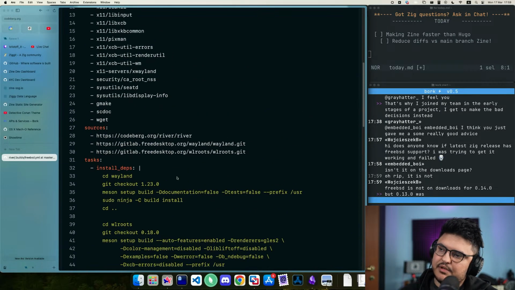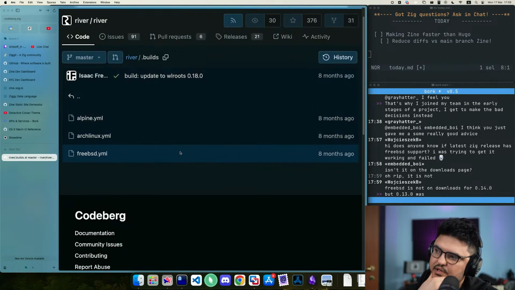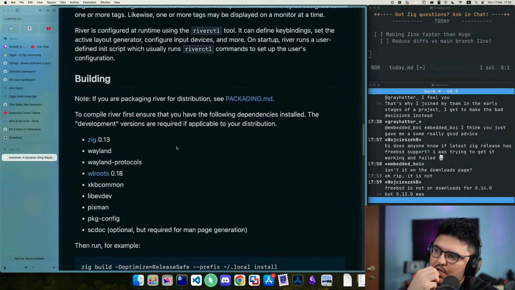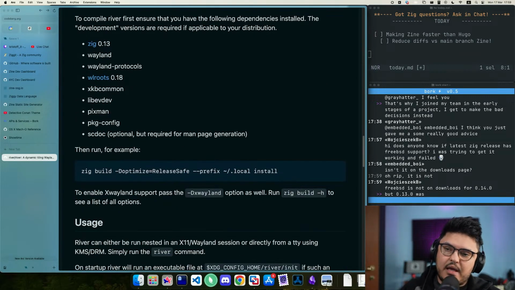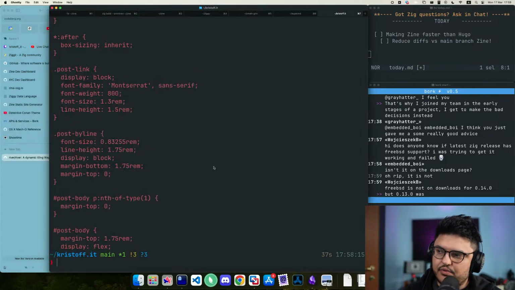Yeah, I know that Andrew didn't build it. But I think Freund has a 014 built somewhere. So I don't know. Maybe the fact that Andrew hasn't published a build for FreeBSD has to do with some issue related to FreeBSD and Zig. So maybe that's why he hasn't made one, and maybe it explains why you had trouble. So I'm sorry, I don't know how to help you past that.